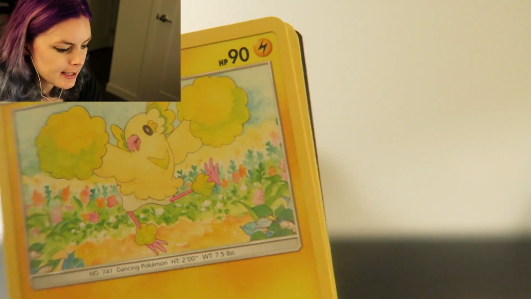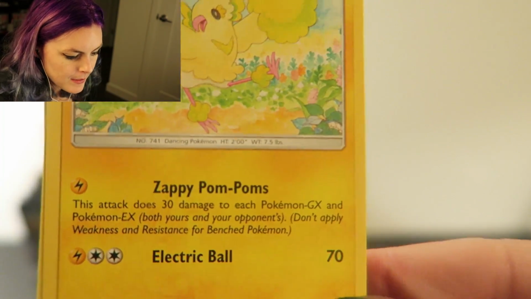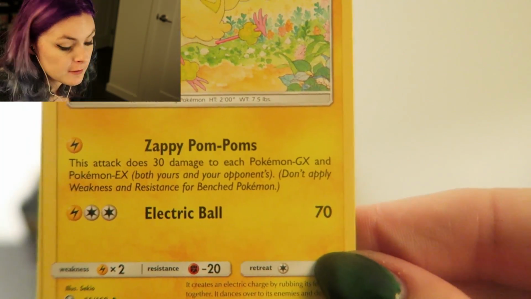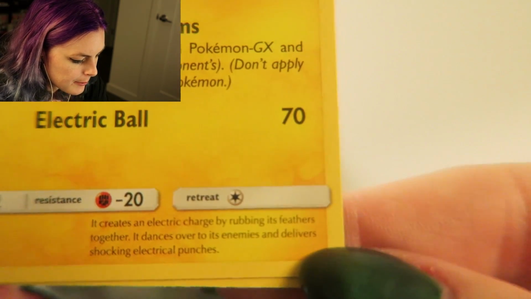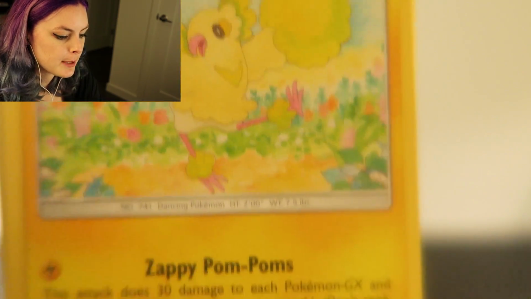Articuno, 90 HP. This is the dancing pom-pom form with Zappy Pom-Poms. This attack does 30 damage to each Pokemon GX and Pokemon EX. And Electro Ball for 70 damage. It creates an electric charge by rubbing its feathers together. It dances over to its enemies and delivers shocking electric punches.